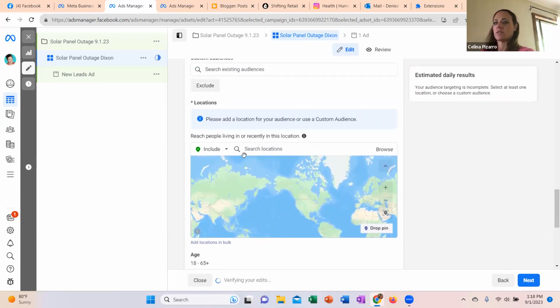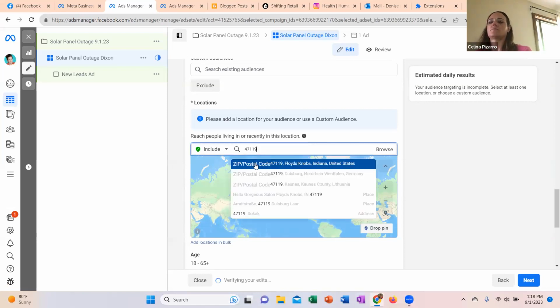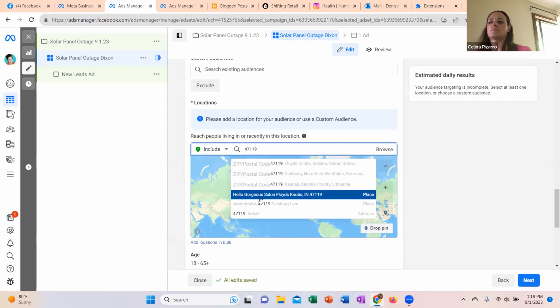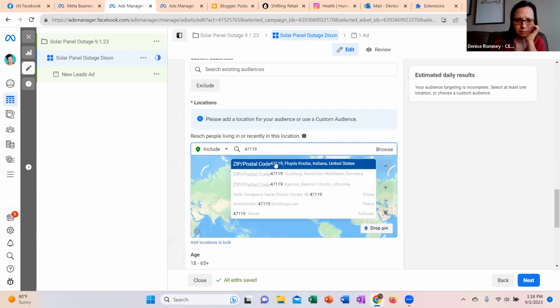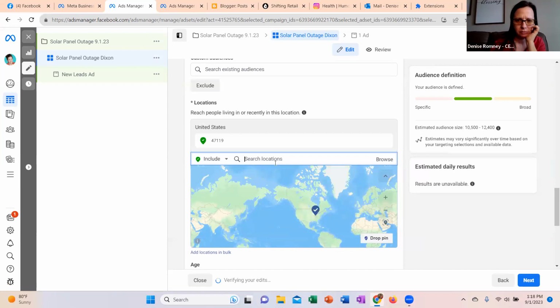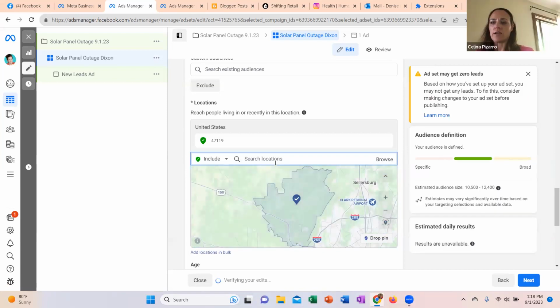You can X out of the United States, and in the search locations, you're going to put in whatever your zip code is, and surrounding zip codes. There we go. And you can continue to add whatever surrounding zip code you want.